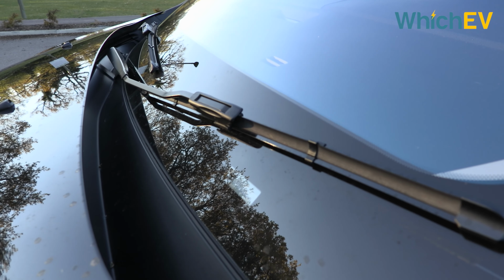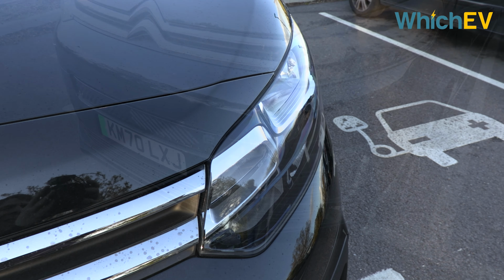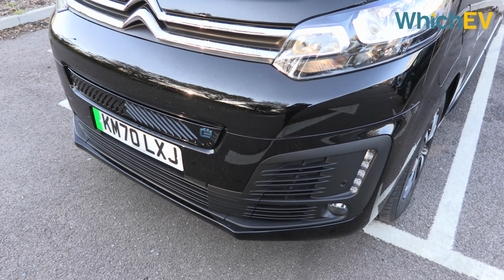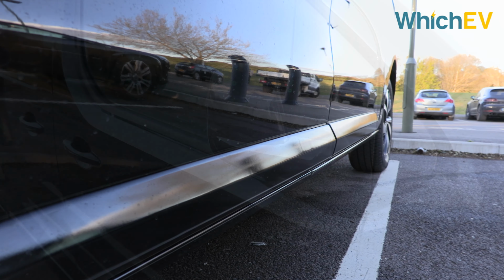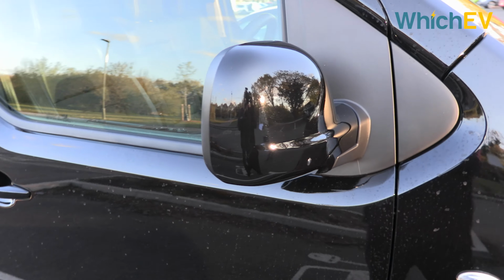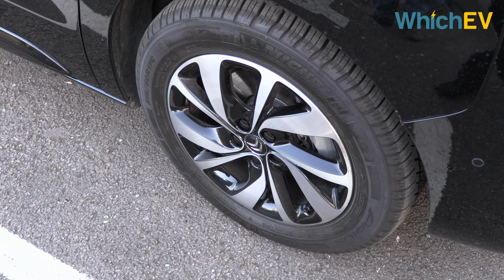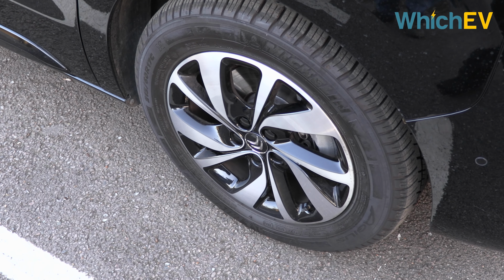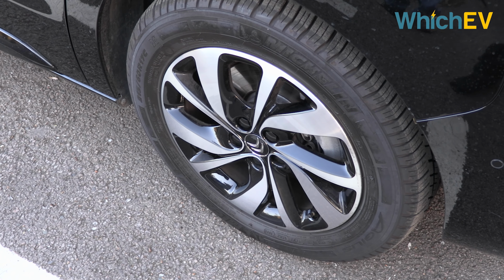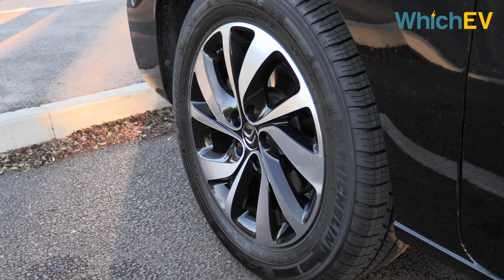Lights and windscreen wipers are automatic, and it comes with LED daytime lights to help people see you coming. The driver comes with body-coloured bumpers and rubber strips down the side as standard. This van also has electrically folding wing mirrors, and you can choose white, light grey, dark grey and black. An early surprise came when we noticed that it had been fitted with stylish diamond cut alloy wheels, which are even nicer than the ones we saw on the eSpace Tourer. This is a £100 upgrade and looks cool.